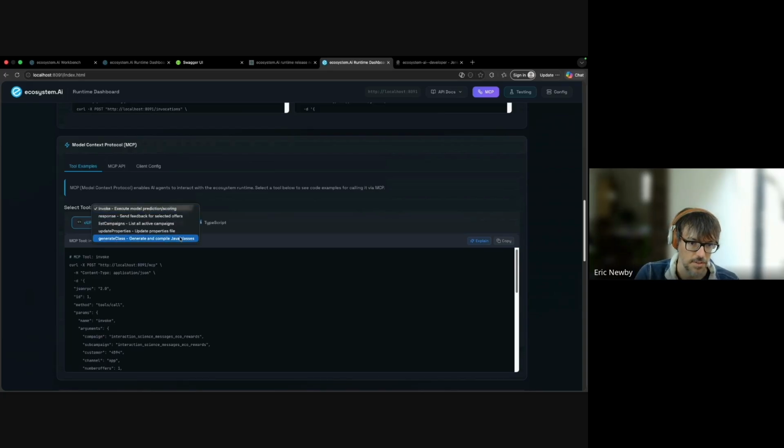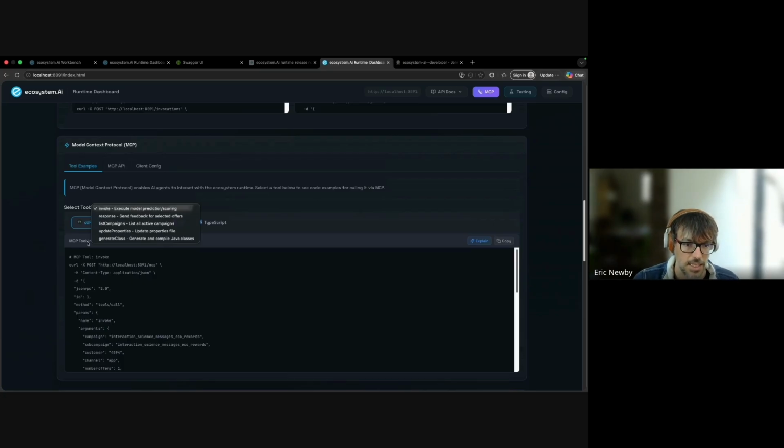There's a number of tools available to your agent to allow it to interact with the runtime and use the results of whatever you've configured as part of your agentic workflow, and then also register responses if they need to be registered.